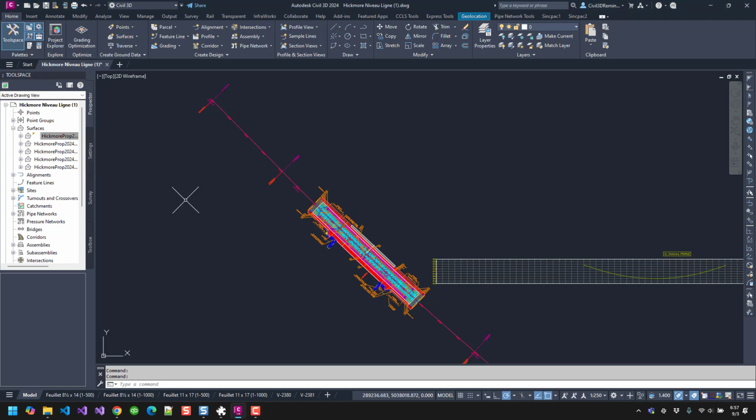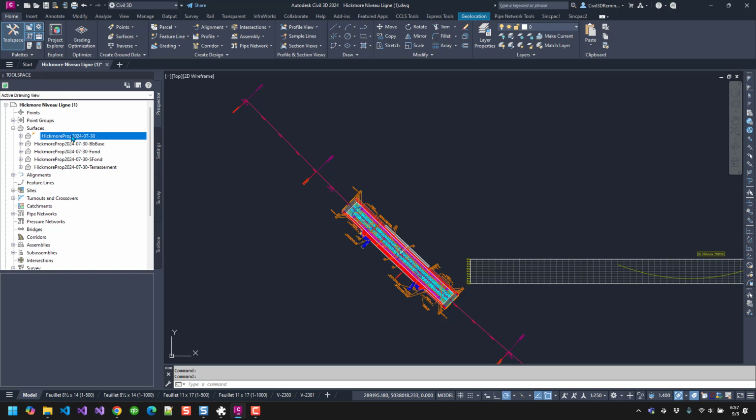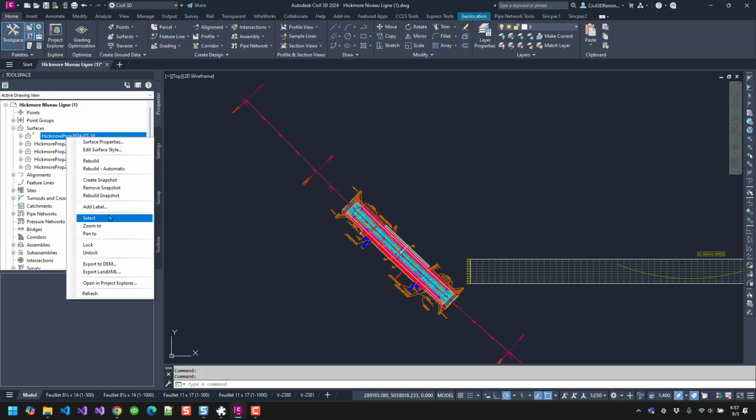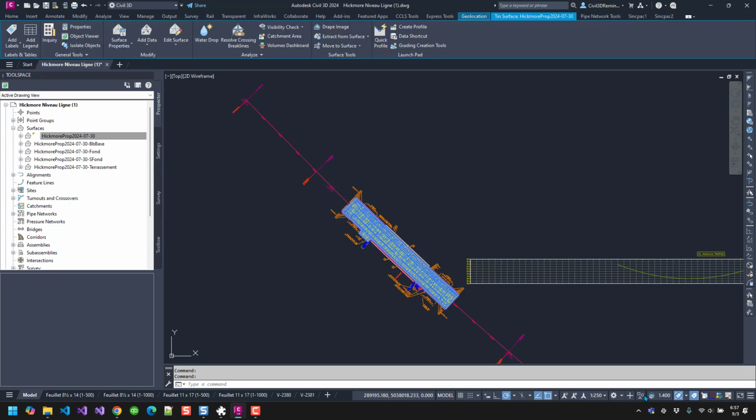So in this video, I want to create a corridor that tells me where all the tin locations are with station offset information. In this scenario, I'm a surveyor and I've been told to stake this project, and I want to take this surface.